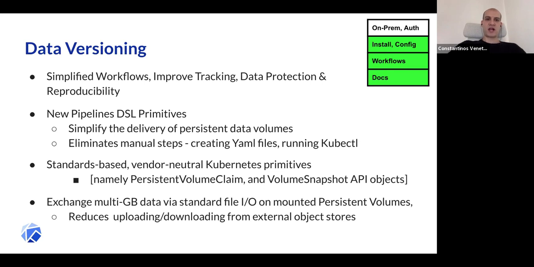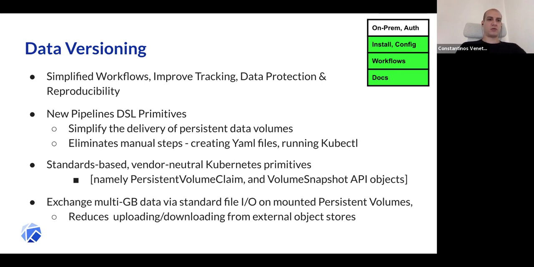And the new functionality essentially allows for immutably snapshotting data volumes after pipeline steps in a versioned way, and also enables efficient exchange of multi-gigabyte data between steps without the need for uploading or downloading from external object stores.